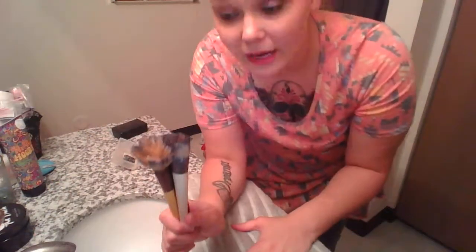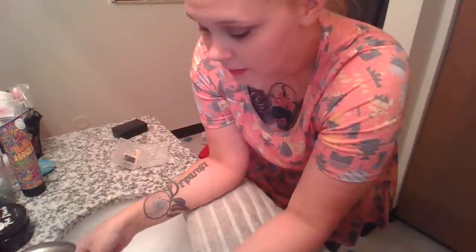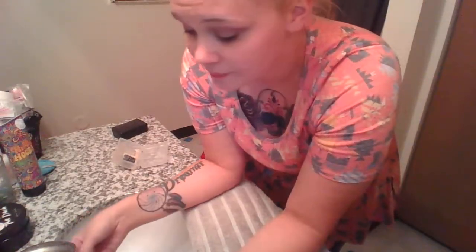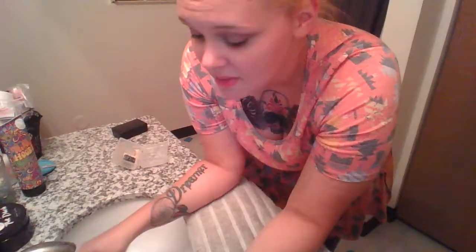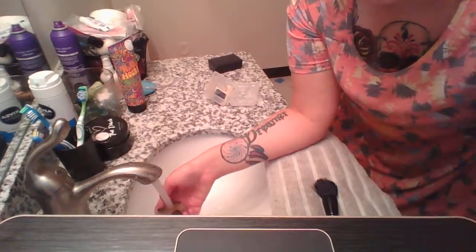So we're going to go ahead and rinse them off, and I'll show you what they look like. All nice and clean. I should have taken a before picture, but you can see at the beginning what they looked like before I washed them, how nasty they looked. Now, I usually wash my brushes at least once a month. It helps get all the oil out of them that was in your face. I'm rinsing them off while you watch, so you can see. I wish there was a way I could get you to see all the gunk coming off of it. I don't think you're going to be able to, but let's move it back up.